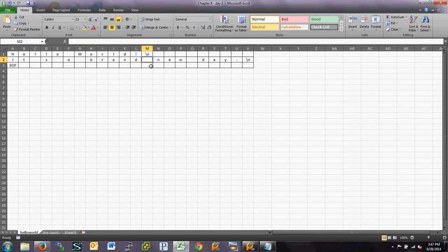Okay, so then looking at this file, we have two lines in here, "Hello World" and "It's a brand new day," each followed by a new line character. And then at the end, we have this last character, "end of file." That's something that the operating system maintains, or you can think of your program as maintaining it. That's just to tell the operating system, or your program, where the end of file is. All right, so let's go take a look at Python.